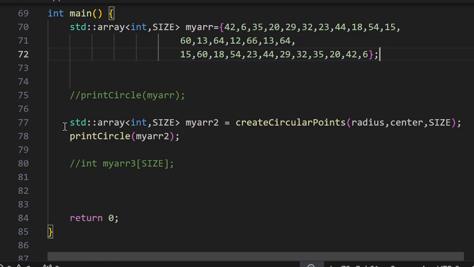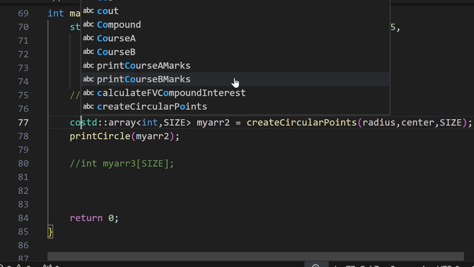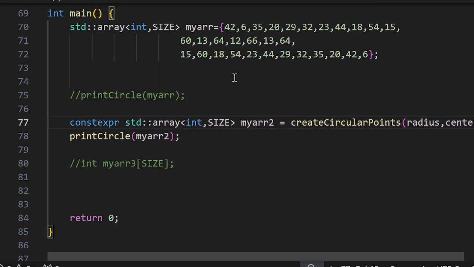To do that, you can tell the compiler that I want you to consider this object as a constant expression by putting this keyword constexpr. So the compiler will try to see this as a constant expression, but one thing is that whatever is involved in this constant expression has to be a constant expression. For example, the function you call in this constant expression has to be a constant expression.